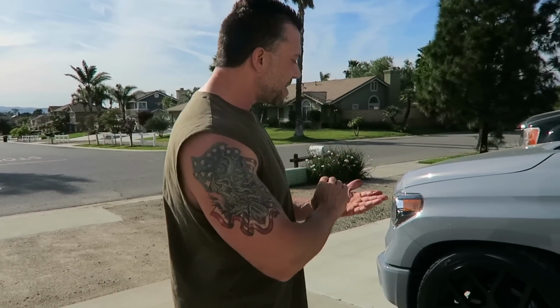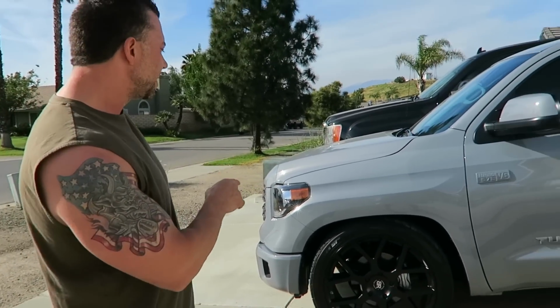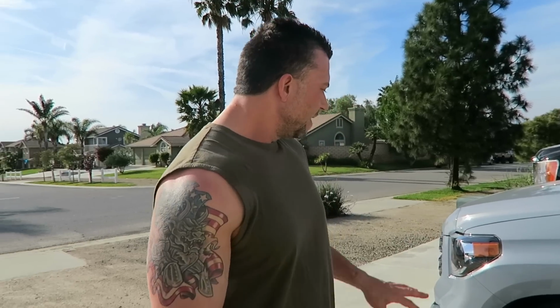Anyway, I'm not happy with the way that it handles. I got rid of the DURAMAX because that lift kit and those tires ride like shit. Well, what happens when you lower a vehicle? It rides like shit. So what I'm doing is I'm trying to track down drop spindles instead of shorter coil springs. That's what they did to lower the front end. And we'll see how it goes when we do that.